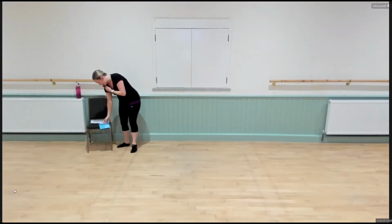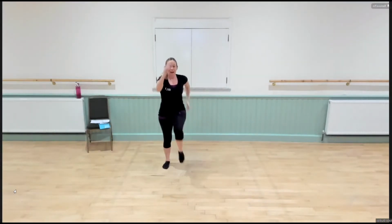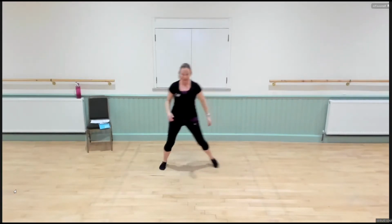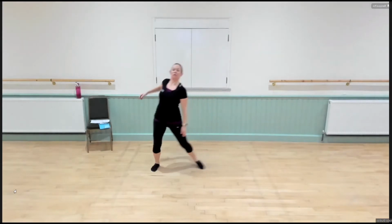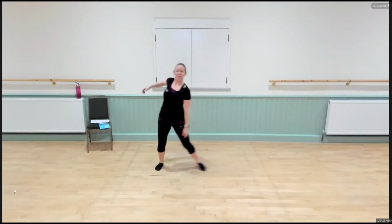Here we go. Take a march for me tonight. Feels like we really need a good old warm up. Feel energized, get the blood pumping. Well done, really nice. Step and touch, side to side. Step, tap, step, tap. Rolling the shoulder back. The way that you're going, that shoulder rolls back. Nice and loose. Step and touch, step and touch.